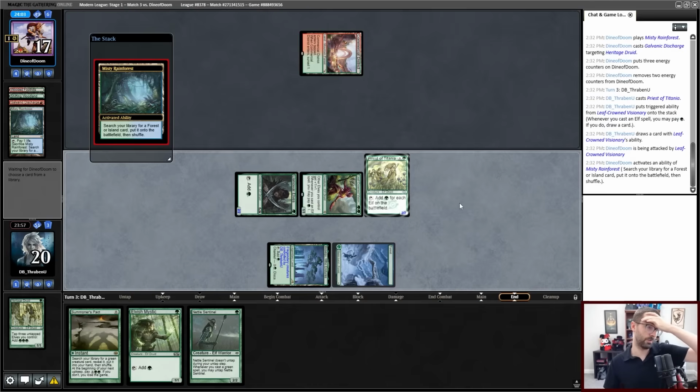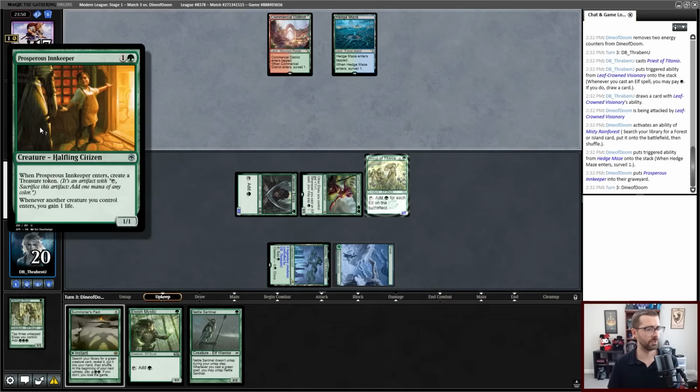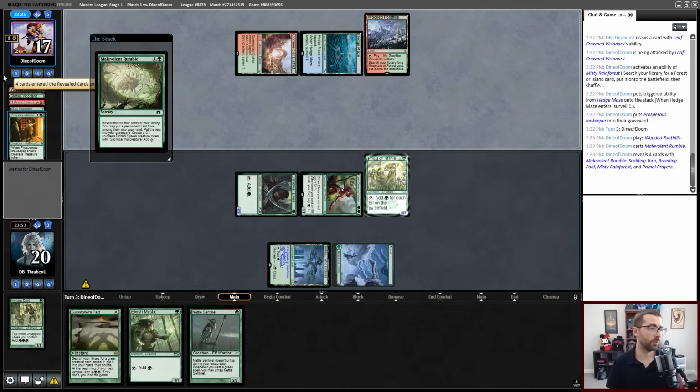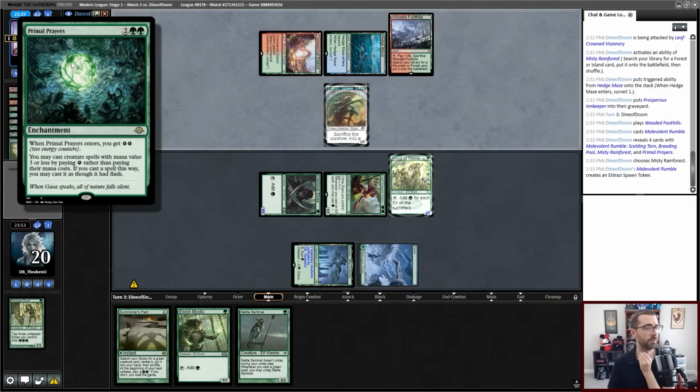I can also Summoner's Pact for a Heritage Druid or a Quirion Ranger to untap this, depending on where we're going. Don't know exactly what we are playing against here. I'll assume that this is some sort of combo deck list if this is a portion of it. Malevolent Rumble. Primal Prayers. Get 2 energy. You may cast creature spells with mana value 3 or less by paying energy. If you do that, they have flash. Okay, got it.